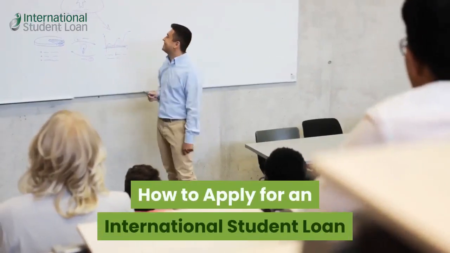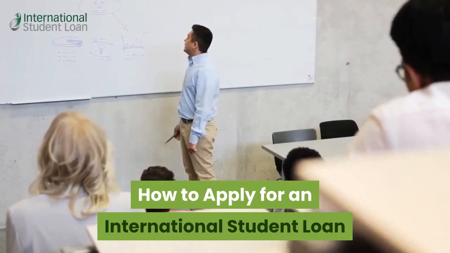How to apply for an international student loan. The first step is to see whether you are eligible for an international student loan based on your circumstances. Just use the loan comparison tool at internationalstudentloan.com/apply by answering a few simple questions about yourself and the school that you are attending. Our international student loan comparison tool will then show you which lenders have student loan products that match and their interest rate range. You will then be guided to the student loan lenders' sites where you can complete a loan application if you decide you want to go ahead.